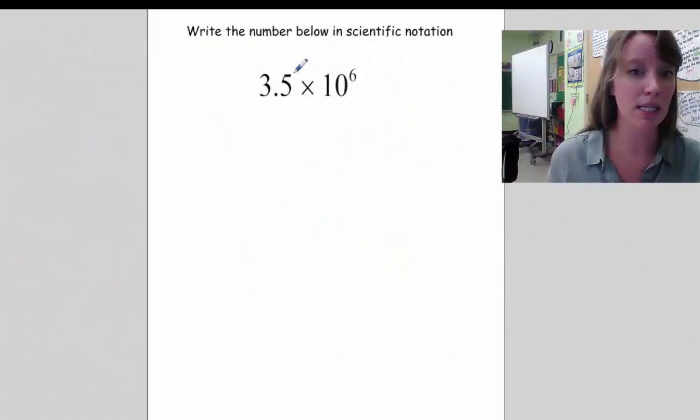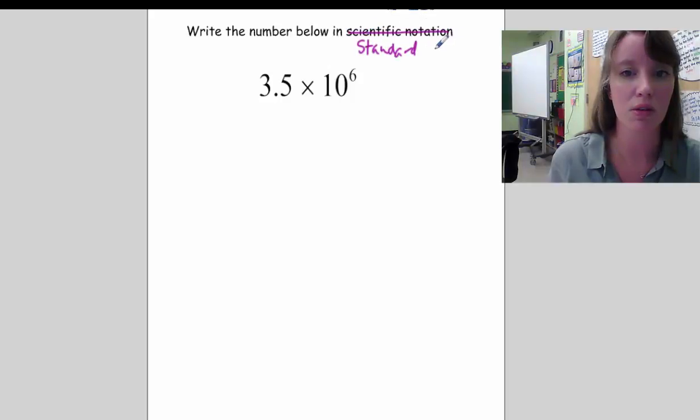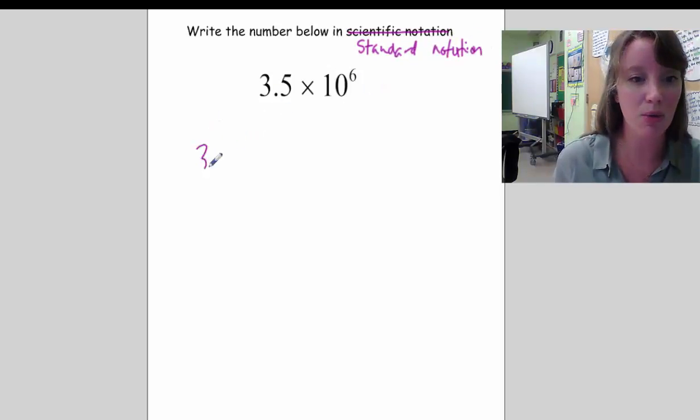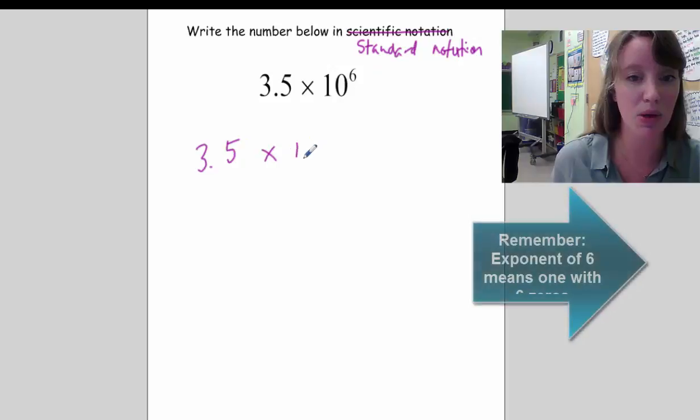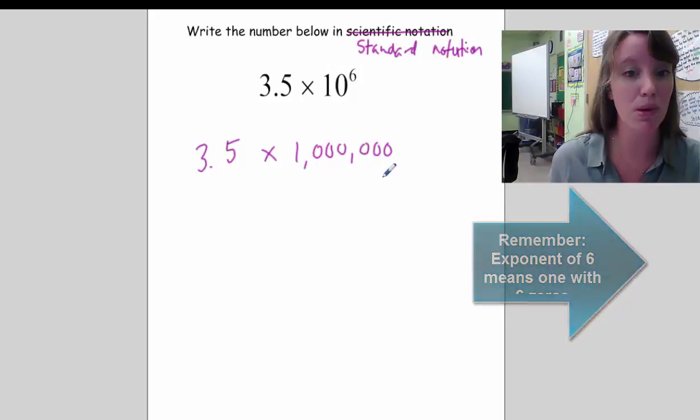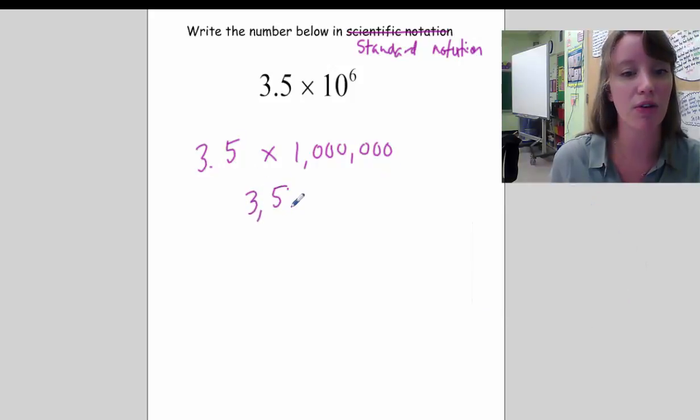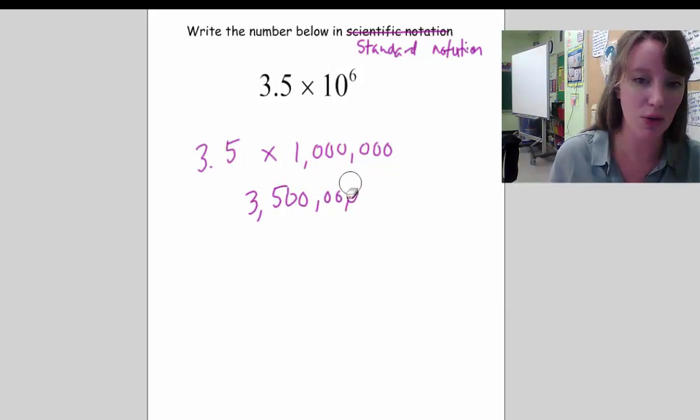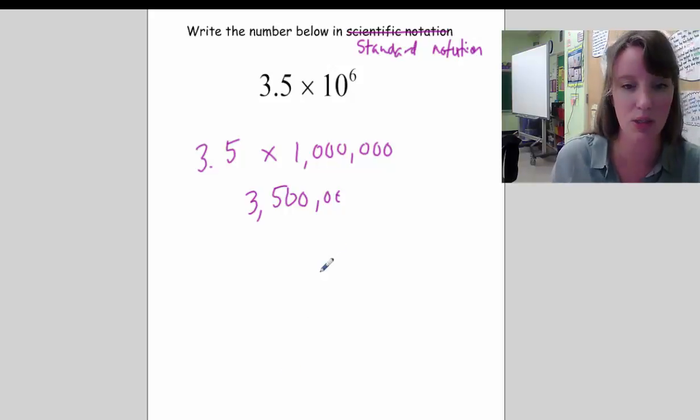Okay. If I were to take a number that's in scientific notation, the instructions should be to rewrite it in standard notation. So here, if I want to rewrite it in standard, well, this is 3.5 and this is 10 to the 6th power, which is a million. So 3.5 millions is 3,500,000. Now that might not be very easy for you to do. I've been doing this for a while, so it's easier for me to see that.